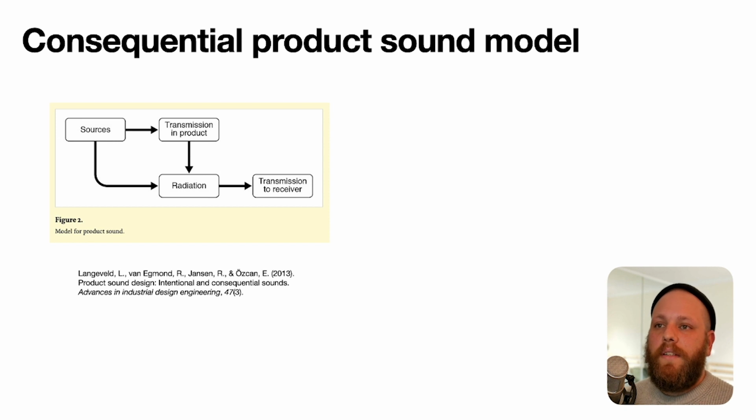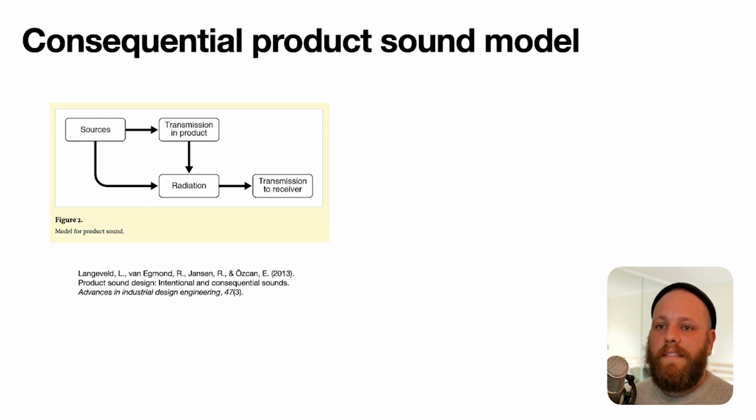Now, consequential sounds are obviously everywhere. Consequential sounds are deeply connected to value judgments about objects as well. And we all know this, both the feeling and weight of an object and its material design, its materiality, as well as the sounds that it makes, produce all kinds of different effects on the user. And so a simple model of this is that sources, as in products themselves, have transmission processes in a product, and that might be through the mechanical design of an engineered product. They have a radiation process, how they're actually transmitted through that product, and a transmission to the receiver.